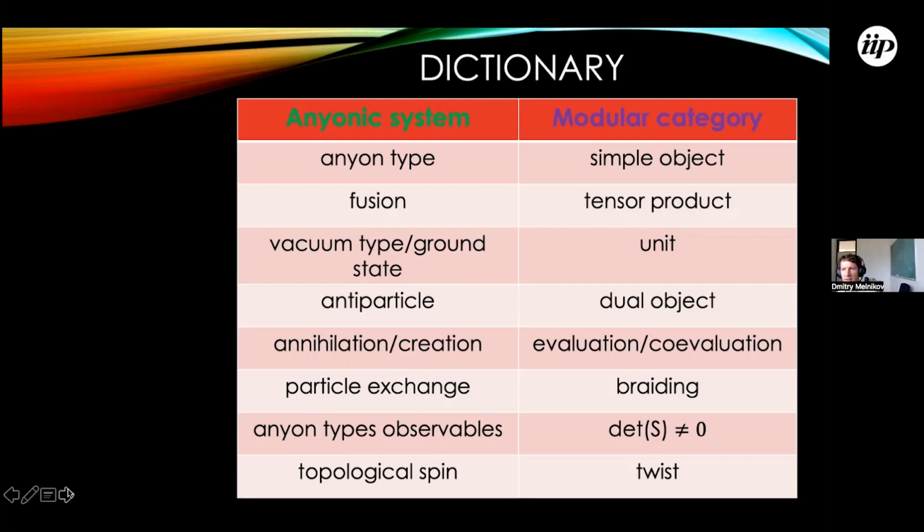I think twist is just the braiding operation. You can think of this as a braiding operation on anions. It's not exactly the braiding. The braiding is like interchanging 2 anions. The twist is something that only considers 1 anion. And in principle, the idea is that it's measuring some spin in many cases. So when you look at the twist of X of one of these simple objects, that will be a complex number, and it will be a root of unity. All of them will be roots of a certain unity determined by the category. And actually, we put them all in a nice matrix, which is called the T matrix. And I will show you a picture in a little bit.